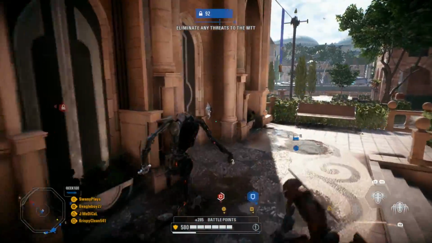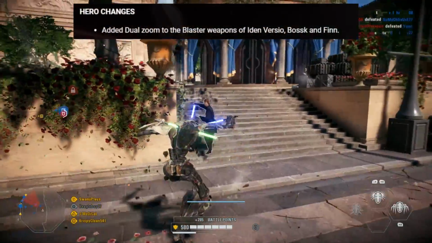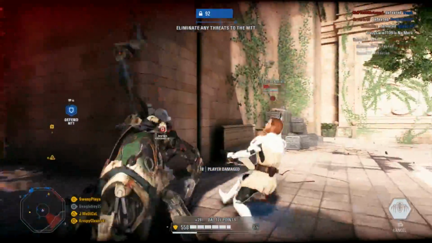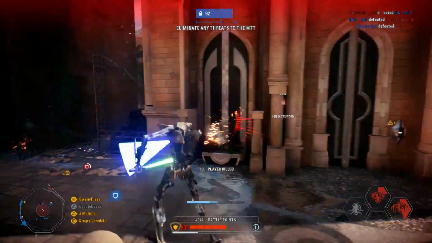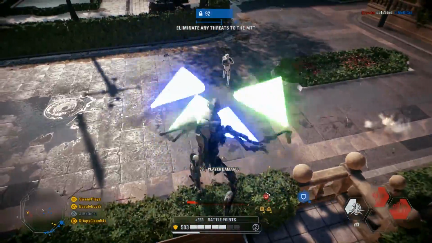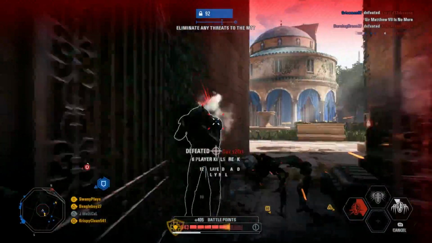And then the third thing we have is hero changes. They added a dual zoom to the blaster weapons for Iden, Versio, Bosk, and Finn. So we don't know what this means just yet. We'll have to wait till tomorrow. This could mean a number of two things. This means that they could just zoom over their shoulder like the assault class, the heavy, and the specialist, and then you click in the right stick and they can zoom in even further. Or this means that they have two zooms like Phasma and they can zoom in extra far.